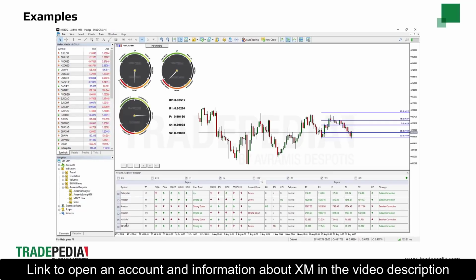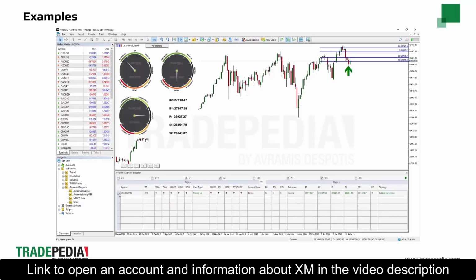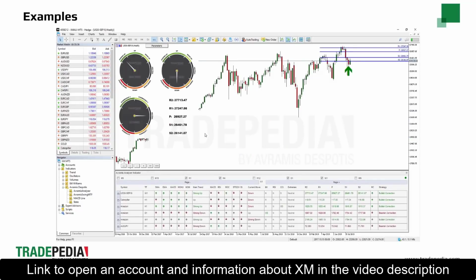Note that you might have more than one page of possible strategies, and you can access these pages by clicking on the Page Plus and Page Minus buttons. Clicking on the envelope icon of the strategy you want to check, next to the instrument symbol, will automatically switch the chart to the desired instrument.